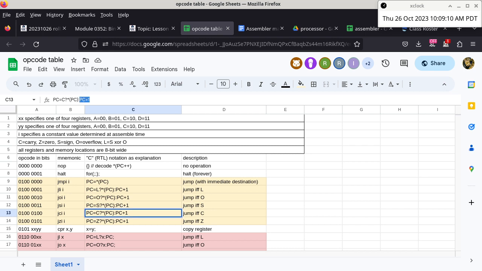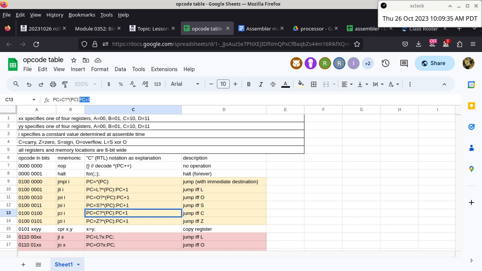Is that okay? Because currently the C flag is a 0, the program counter is only going to increment, which means it's basically pretending that there's no jump instruction. I'm just going to go to the next following instruction to continue execution. I'm not going to branch to some other location. Is that okay?